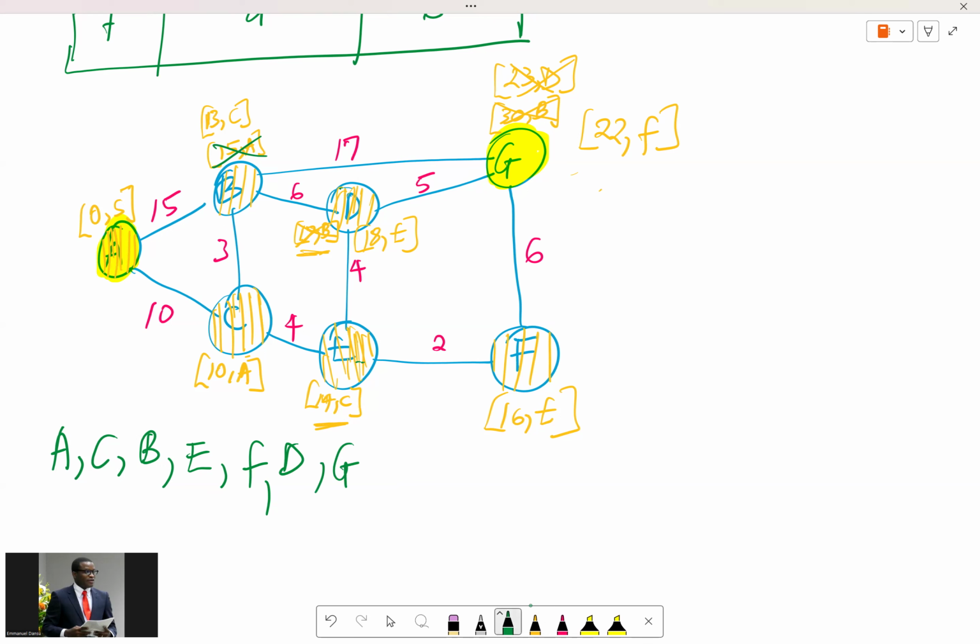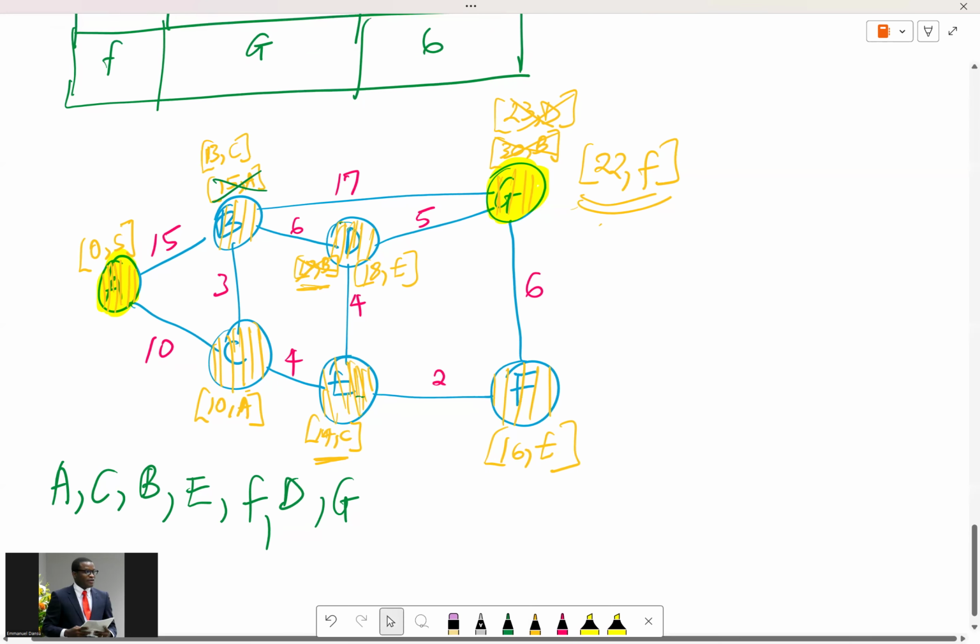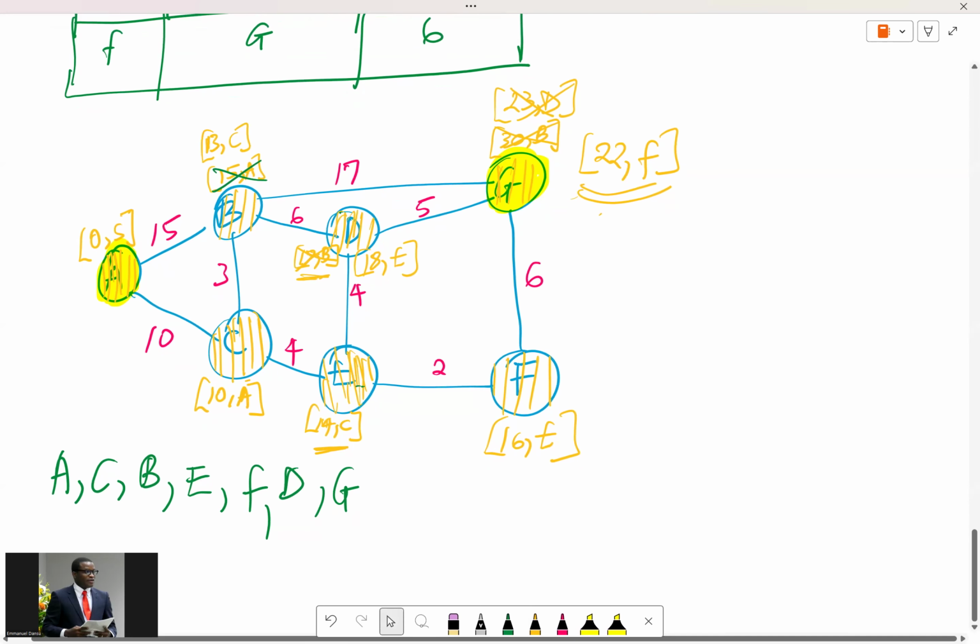So finally, you have moved to G, and the whole thing is going to take 22 kilometers overall. That's the shortest distance. But how do we present the result? For the sake of clarity, let me run over it one more time because it wasn't quite clear when I started out.